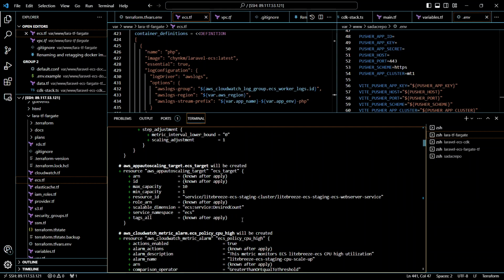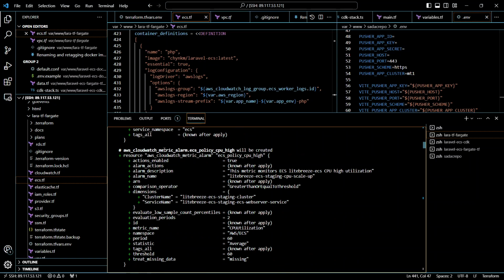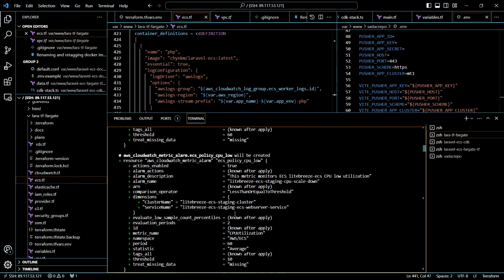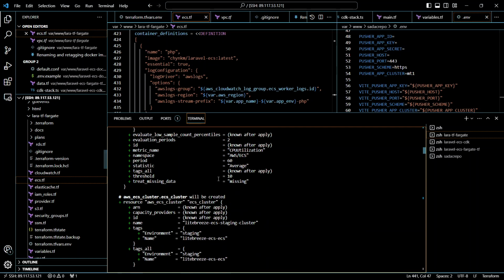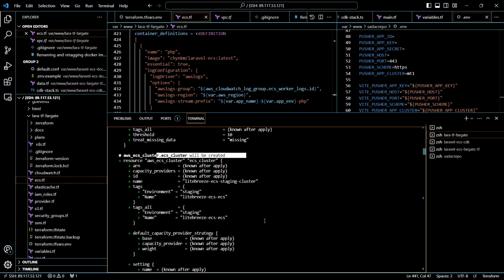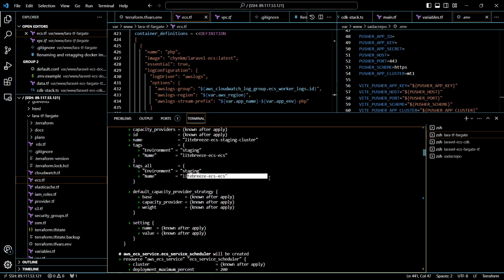We will be targeting this target group, and allow health metrics for CloudWatch, for example if the CPU is low, with the ratio of this and that. And then we're creating the ECS cluster.